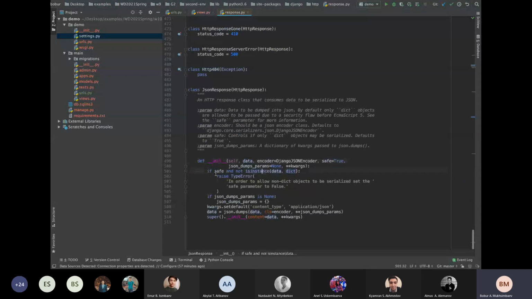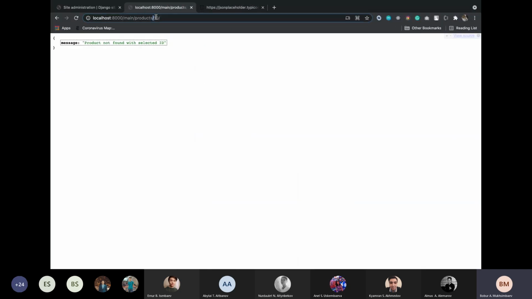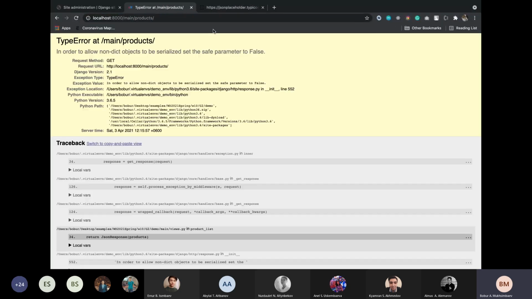If it's not a dictionary, you have to set safe to false, which means this if condition will be skipped. If you are sending a list without it, you get an error saying: in order to allow non-dict objects to be serialized, set the safe parameter to False.